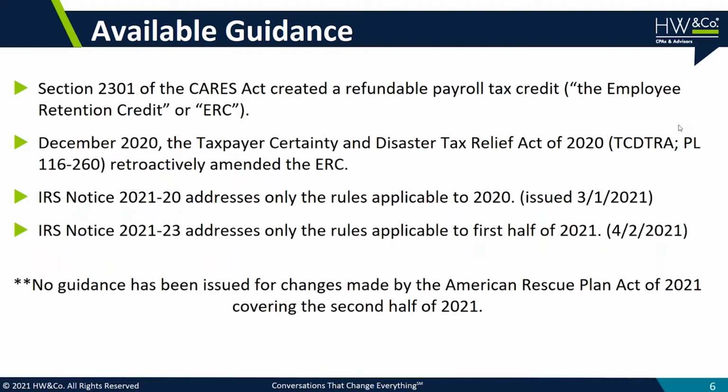The guidance that's clearly out there now is really what you want to focus on, and that's what our presentation today is really taken from: the guidance that's issued by the IRS. And it is guidance, and the good news is that you can rely upon it to some extent, and if you do rely on it, ultimately you have some protection because you can't generally get penalized if you rely on IRS guidance. And there's a lot of interpretation out there from other firms, law firms and others, that are interpreting the CARES Act a little differently, potentially, from the IRS and what the guidance is out there.